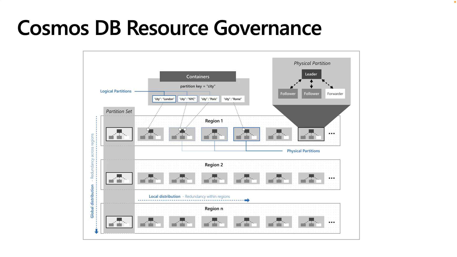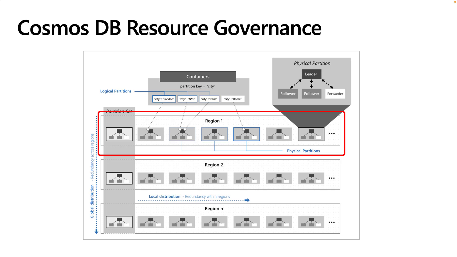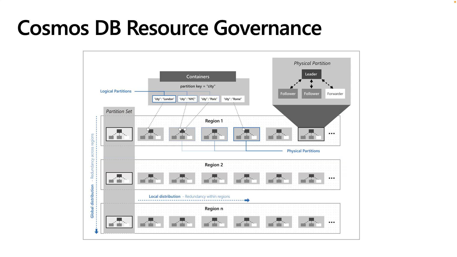There's no limit to the number of logical partitions, and each logical partition can store up to 20 gigabytes of data. Good partition key choices have high cardinality, meaning a wide range of possible values. Cosmos DB will scale your container by distributing your data and throughput across physical partitions. Internally, one or more logical partitions are mapped to physical partitions, which are managed internally by Cosmos DB — you do not have any direct control over them. Each physical partition can provide up to 10,000 request units and up to 50 gigabytes of storage, so the number of physical partitions depends on the throughput you have provisioned and the total data storage required. Throughput provisioned for a container is divided evenly among physical partitions. A partition key design that does not distribute data and requests evenly might result in too many requests directed to too few partitions, resulting in hot partitions.